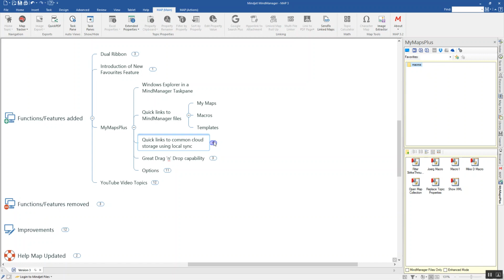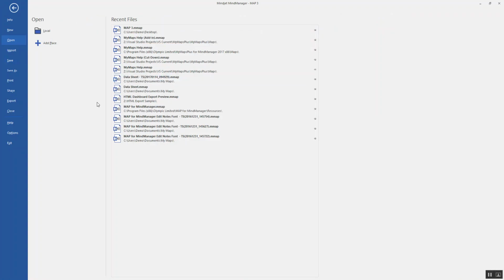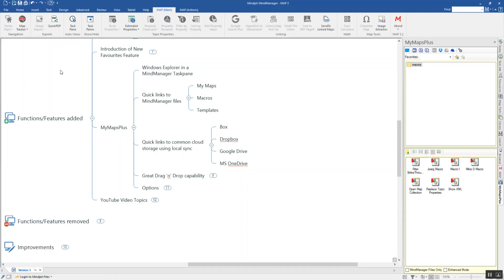The other thing that we've done to this is made it easy for you to access cloud storage. One of the biggest frustrations I had with MindManager was I found, and still find, the file option here for accessing local files quite click intensive. It's quite a job to navigate to where you want to be. You know, the Windows Explorer has to open and you have to navigate to that, and it always seemed very convoluted to me, so it was quite something that frustrated me.